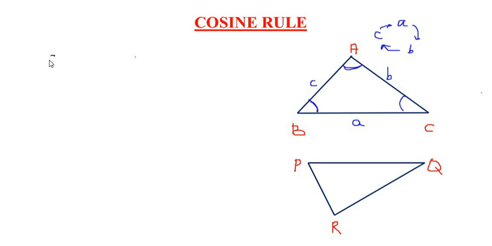So I am going to write it as A squared equals, now it goes to B, which is B squared, plus it goes to the next letter. After B comes C, so I'm going to write C squared minus 2 times these two sides, which is 2 times B times C, times cos of, since we have considered the side A here, cos of angle A. Remember, this 2BC cos A should be one single term. Now this is one way of writing it.